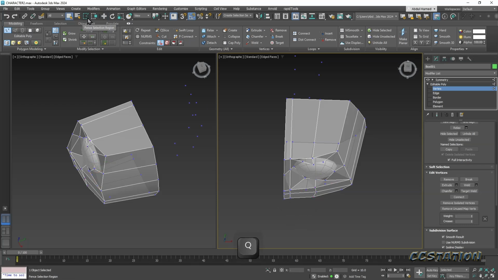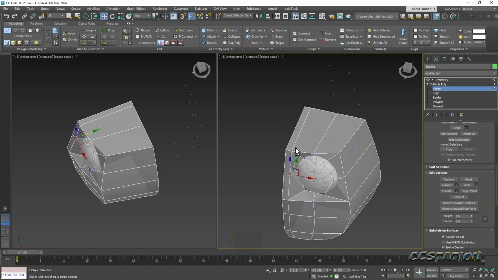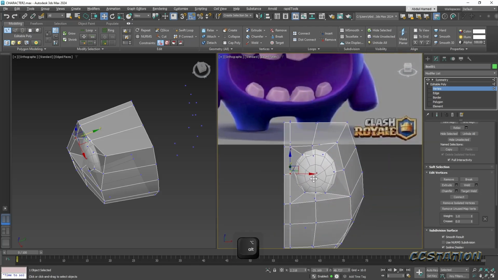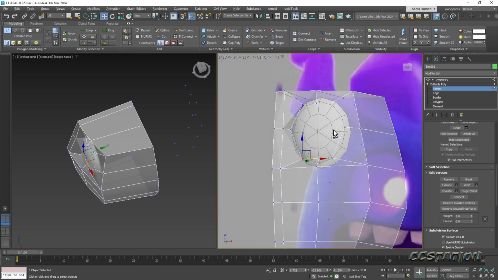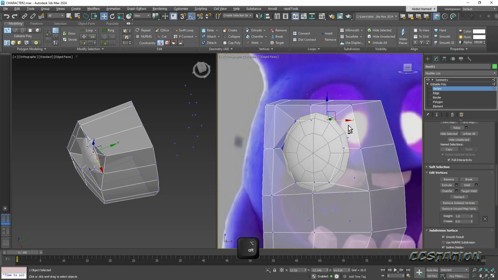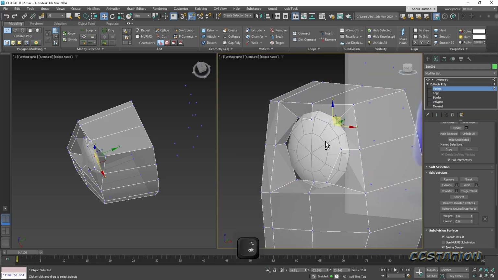Again with the cycling tool, if you keep pressing Q, you'll cycle through different types of selection. So for now I want maybe this one, and just move it up, and this one as well, and just move it up. So maybe this one comes around the side and out.